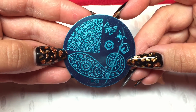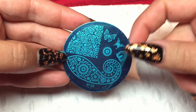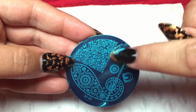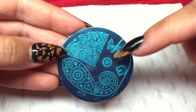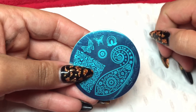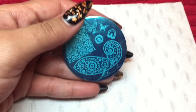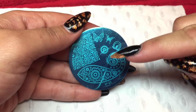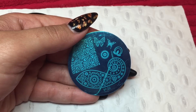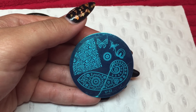This one is Born Pretty Plate number 22. This one is blue because it still has the protective cover on there — I wanted to show you how to get this off because this is how they arrive in the post. This one is really pretty, kind of like a psychedelic pattern — it reminds me of an oil slick. And just a beautiful scrolly pattern down here. Now, obviously you're not going to pick up this entire pattern onto a nail — the point is you can take snippets of the design, wherever it suits, and use that smaller section, which allows you to use the same pattern on all 10 nails without it having to be perfect, but with it having the same feel.